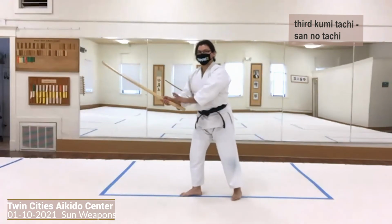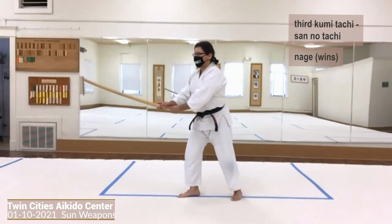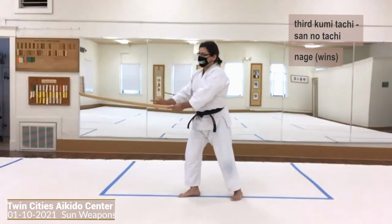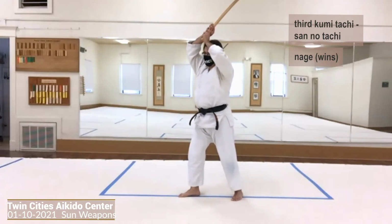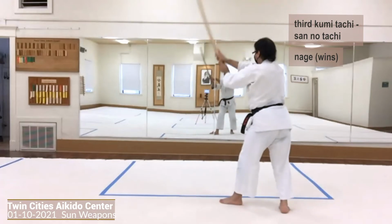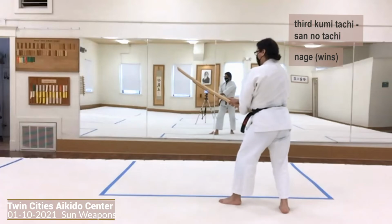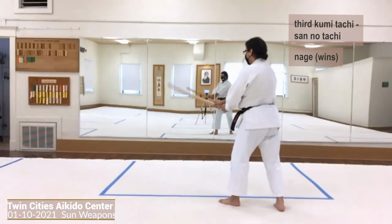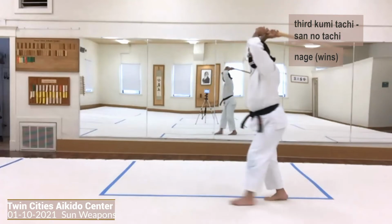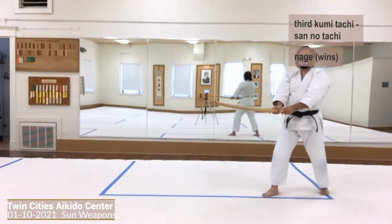Last one. Here, we've engaged. We're going to push to our left, encouraging a strike to the right. Strike the right side. Raise up, step back, front foot tenchin, engage the blade. We push to our right side, coming over to cut to the left. Raise up, jodan, front foot tenchin, cutting down the center line.